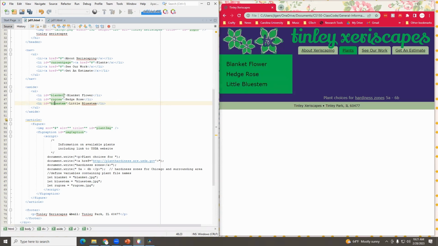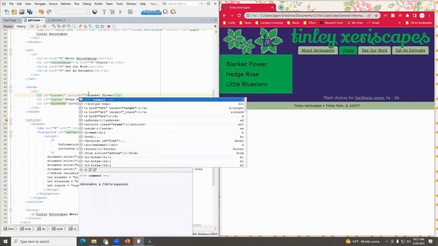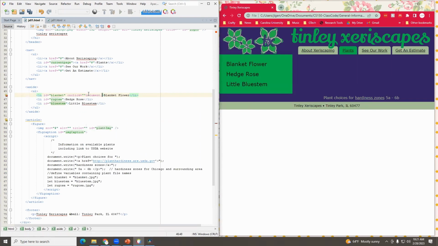In order to do this, after the quote, I'm going to put a space, and say onclick equals quote document dot, and I can get rid of the double quote, so make sure you do that. getElementById, capital B, capital I, little d, parentheses, single quote, plantImage.src equals blanket.